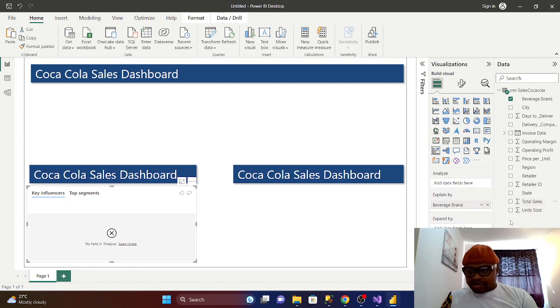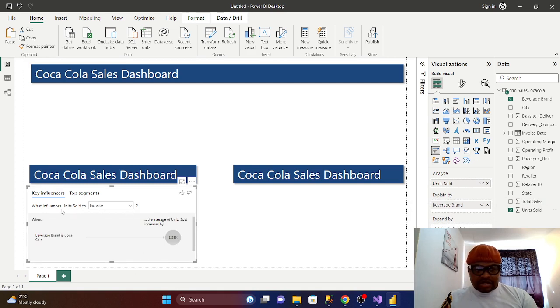We can also maybe click for the unique sold here, and you can see the key influencer, what influences unit sold to increase, or maybe decrease as well.